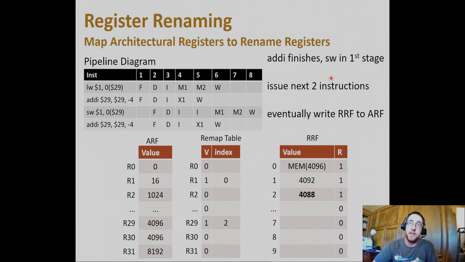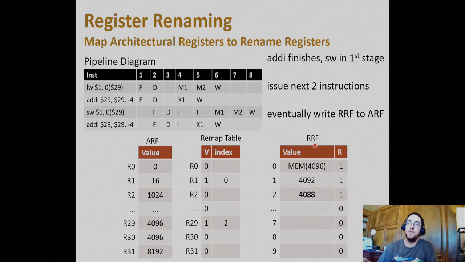So the multi-cycle pipeline diagram for this example looks something like this. We have our load and our add. They get fetched, decoded, issued. All of this happens in order so far because there were no dependencies to issue. Then when they issue together, well, we ended up stalling both of these to wait. But then when this add I finishes, we're able to get the value of $29 and start executing this add I. And then after that, we were able to execute the store word. So we've got this out of order execute here, and we fixed the possibility of name dependencies causing hazards using the renaming mechanism.